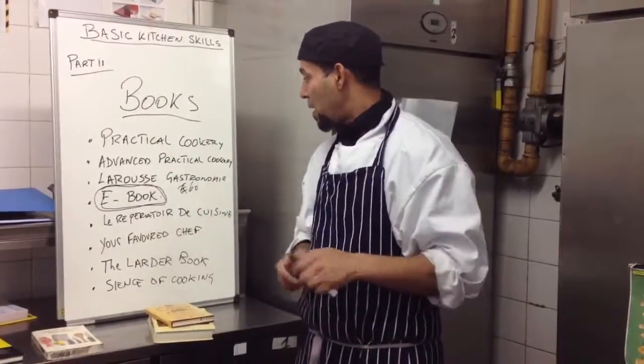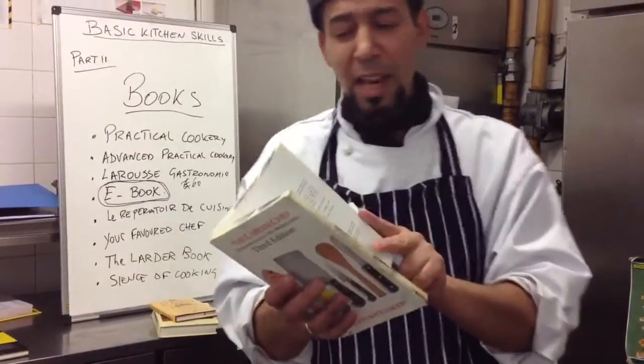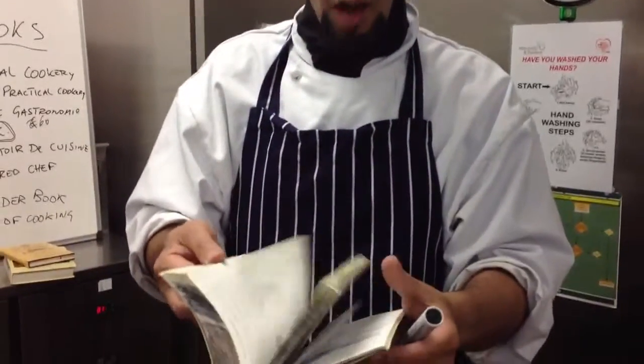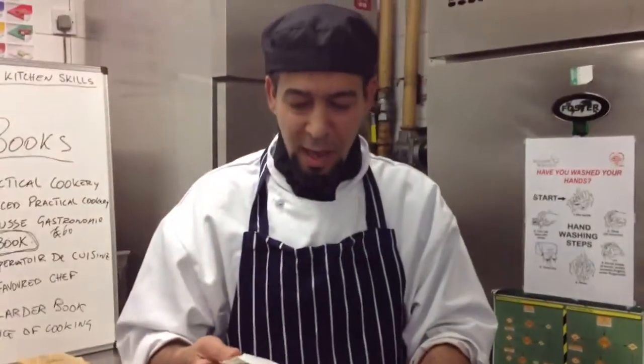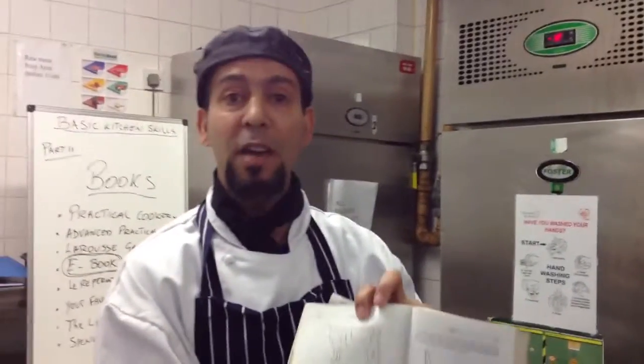There's another one they call it the 'Mother Chef' book. You've got anything you want in there: how you cut all the meat, all kinds of fish, how you set up your sections, how you set your buffet, the names of cuts of beef and lamb, the carcass. For example, if your chef asks where the fillet comes from — it comes between the ribeye and similar steaks — this book shows you that. It even shows how much you cut and what you get when you break down the beef.